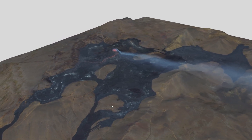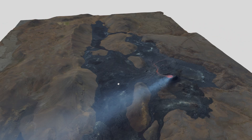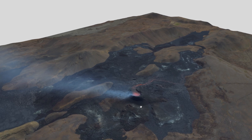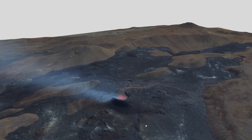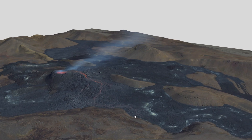You can really see a lot more of the detail, which is absolutely crazy. You can fly anywhere you want. I do a lot of drone photography and video, so for me this is so much fun — I feel like I'm in the drone again, just flying around the volcano.